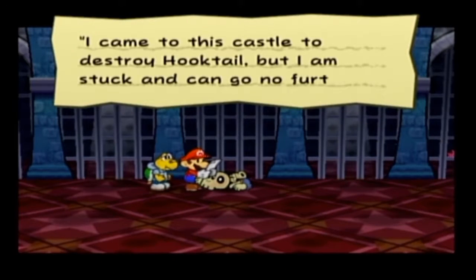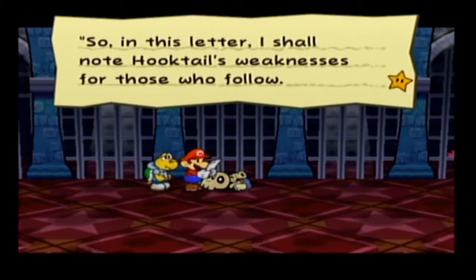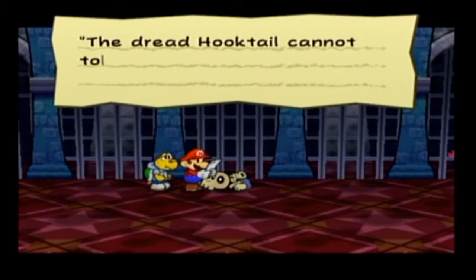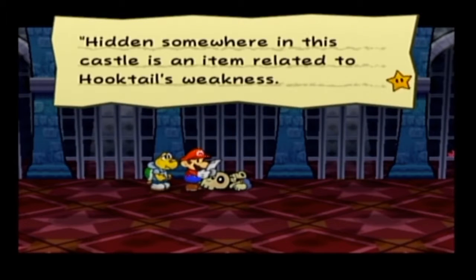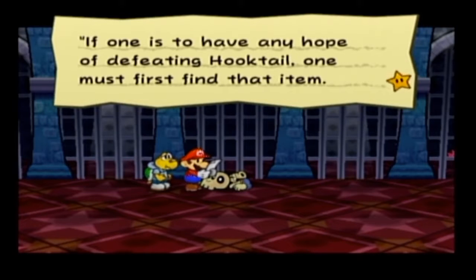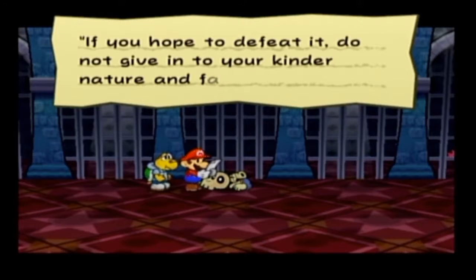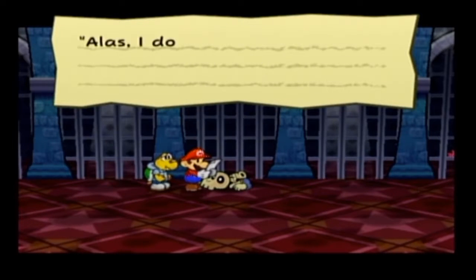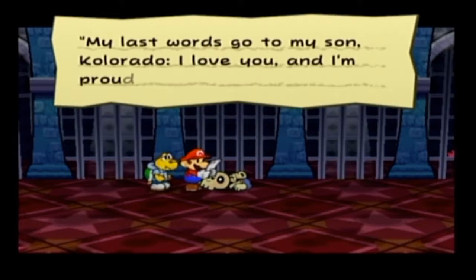Came to this castle to destroy Hooktail, but I'm stuck and can go no further. So in this letter I shall note Hooktail's weaknesses for those who follow. The dread Hooktail cannot tolerate. The dread... That seems like a typo, it should be the dreaded. Blah blah blah blah blah blah blah. If one is to have any hope of defeating Hooktail, one must first find the item. One last thing, if faced with ultimate doom, the fiend will use any trick to save itself. If you hope to defeat it, do not give in to your kinder nature and fall for its tricks. Alas, I do not have the strength to continue writing. Already mist veils my eyes. Last words go to my son, Colorado.